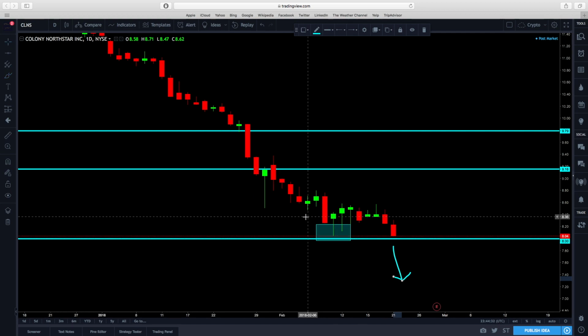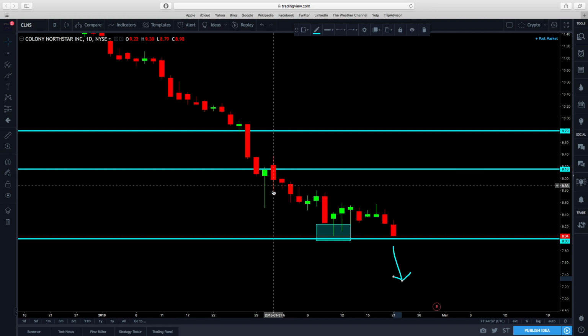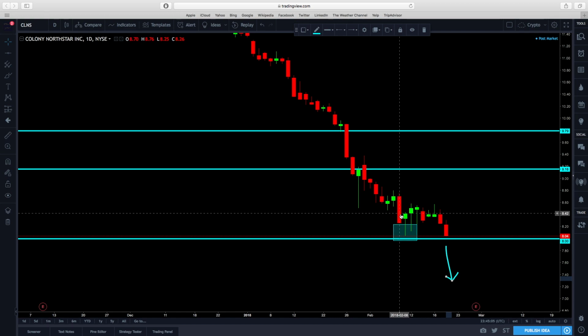Let's go back to the 5th. So this candlestick right here. First of all, we have this level right here, which is the 8.50. Look how perfect that lands at the 8.50 level. These whole number support and resistance levels, they just work. They work because of psychology and because of what people think. What we had here is a push lower and a break of the 8.75 level. That's really why I wanted to enter. We had a perfect retracement right back into the 8.75 level, and then a huge move down.